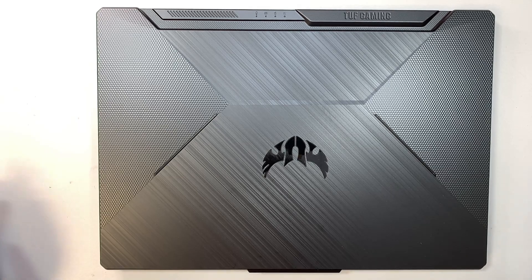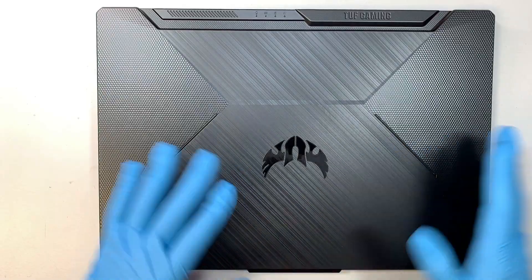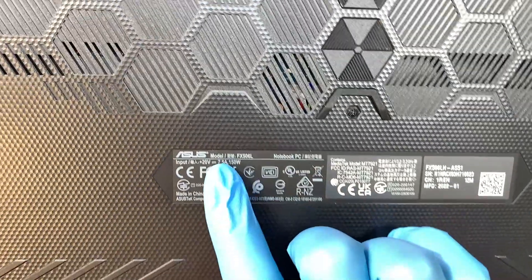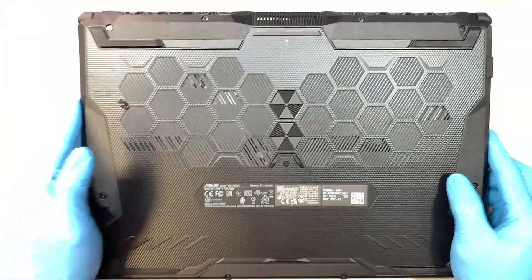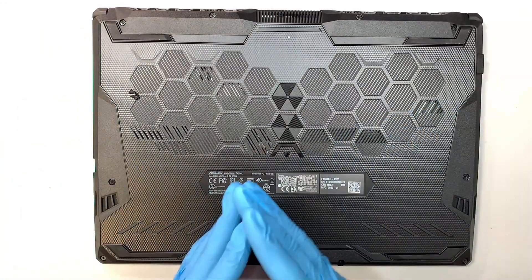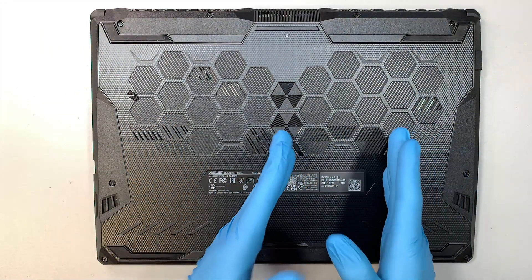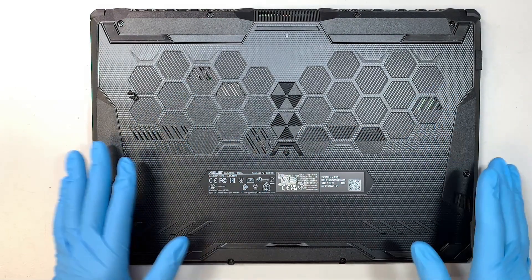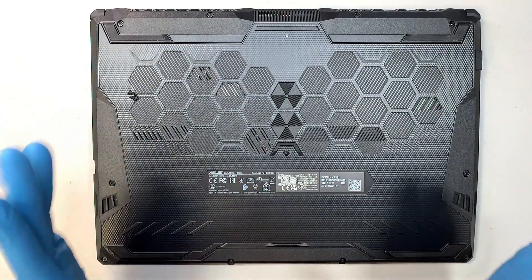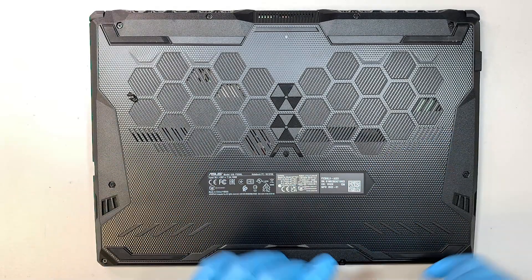Hi, welcome. Simon here and hope you're doing well. In this video, I'll be doing a teardown, disassemble a laptop — let me show you the model here. This is the Asus Moto FX506L. I'll take things apart and explain what you can upgrade: your hard drive, maybe the RAM, maybe change out the battery or the CPU fan. I'll walk you through this video and explain what to expect when you take it apart.